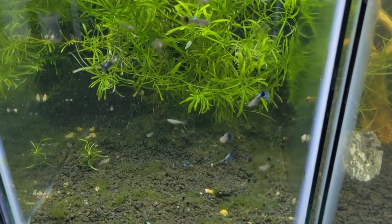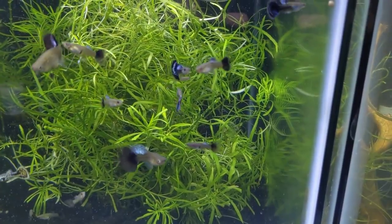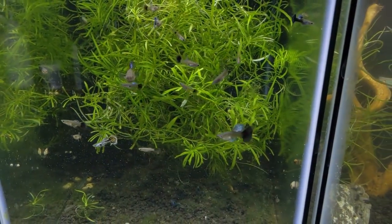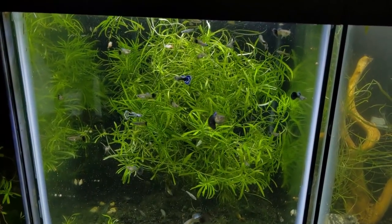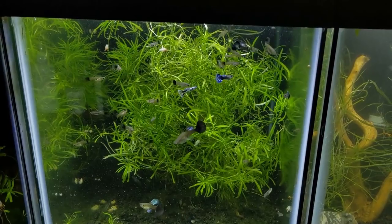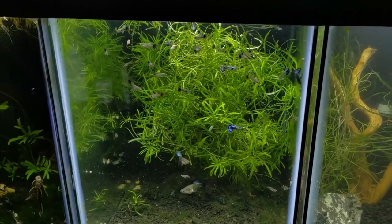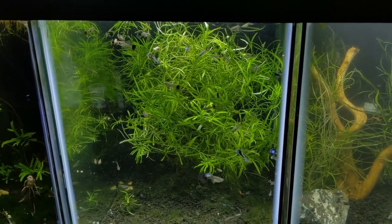Let me see if I can get a better look at some of these blue dragons. There's a really nice male — I'm having a hard time focusing on him. These guys are doing great. I think I started with a trio of them and they've obviously grown in numbers kind of in the background, as I'm just coming in, feeding, and leaving because I run to the store and spend all day there.